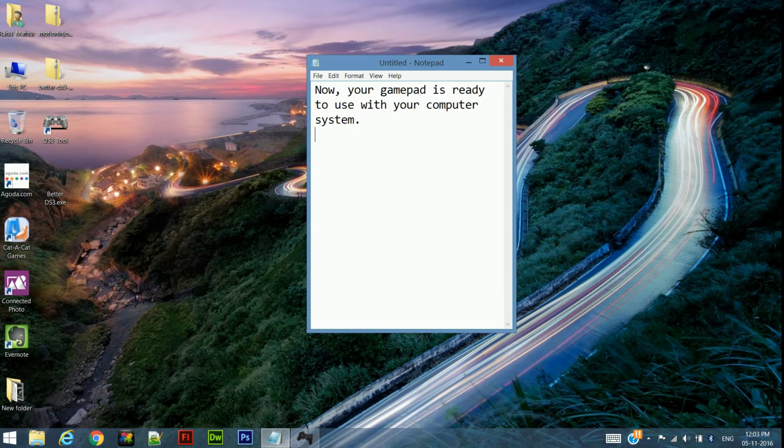Congratulations! Now you can play your favorite games with the gamepad on your computer system.